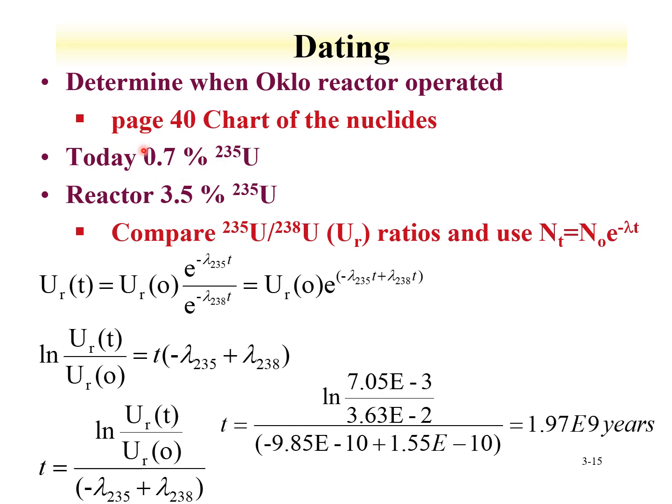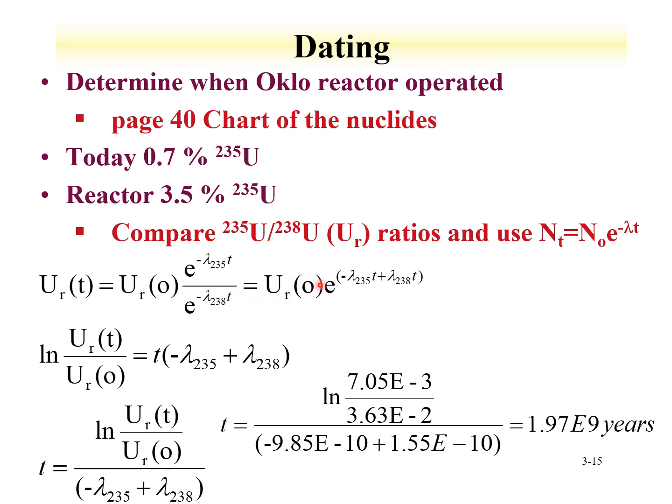So we just need to set up the ratios. The ratio of uranium today is equal to the initial ratio times, we have to take the decay constants for the 235 and the 238, since we're using a ratio of 235 and 238. The time is the same. Let's rearrange this equation so that the ratio today over the ratio at time 0 is just equal to e to the minus lambda 235 times t plus lambda 238 times t. So now we have everything we need to solve this equation.